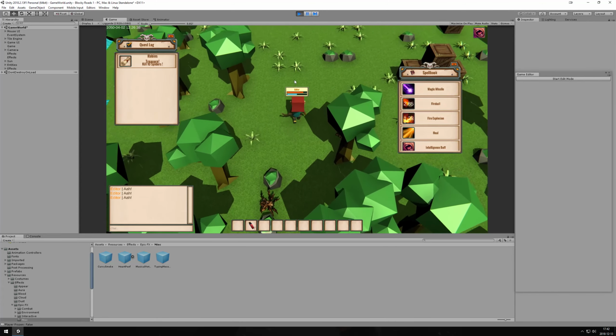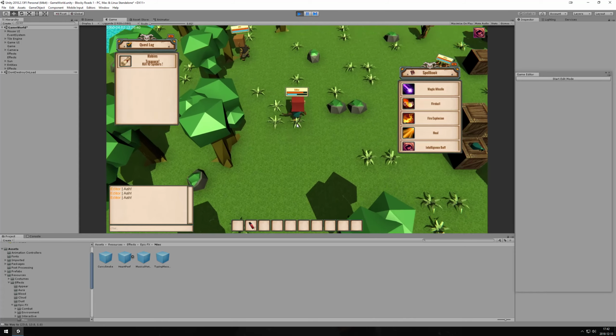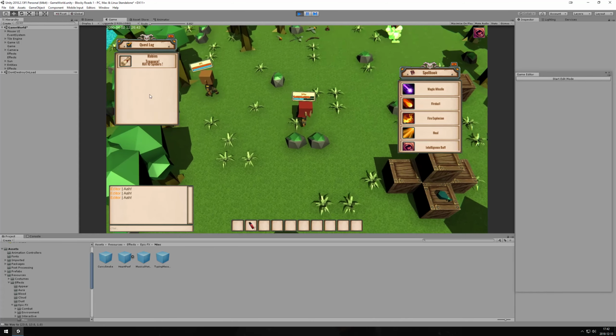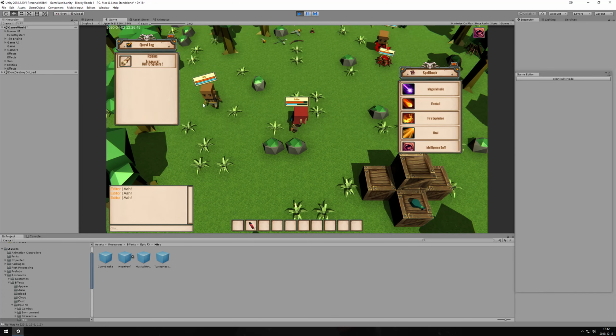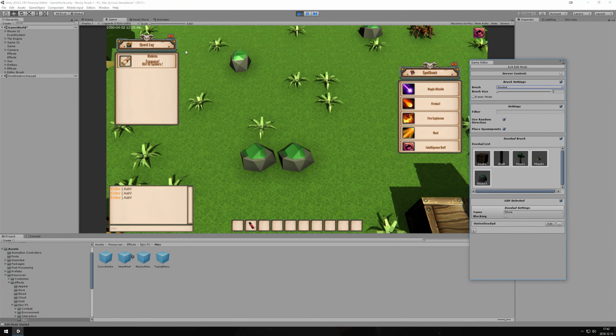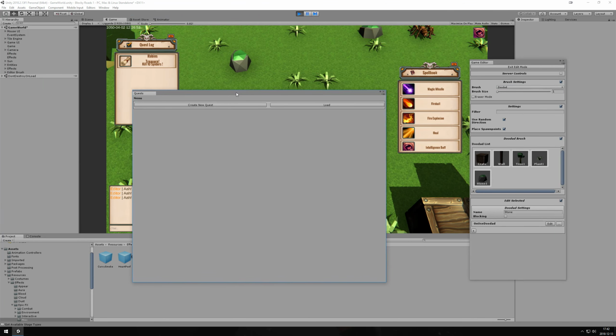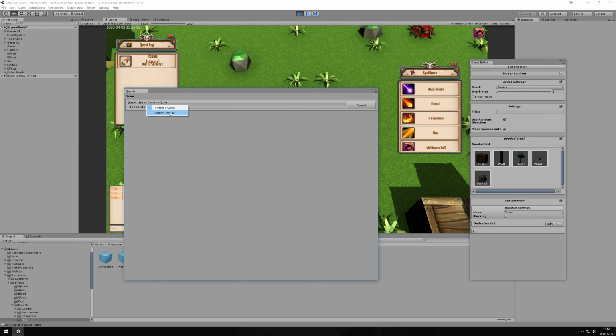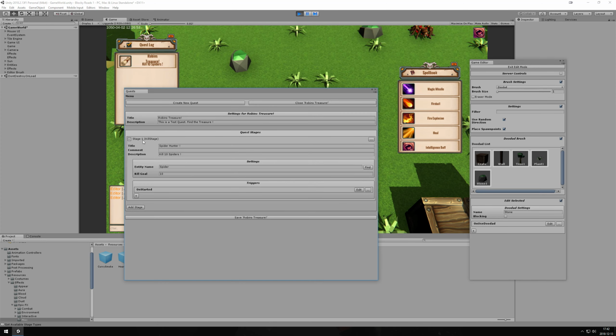Oh, and we actually haven't done the second stage of the quest either, so nothing will actually happen when we complete the quest. So maybe we should do that. I'll enter edit mode and open the quest editor, and then we load Robin's Treasure. So here is the thing we made.